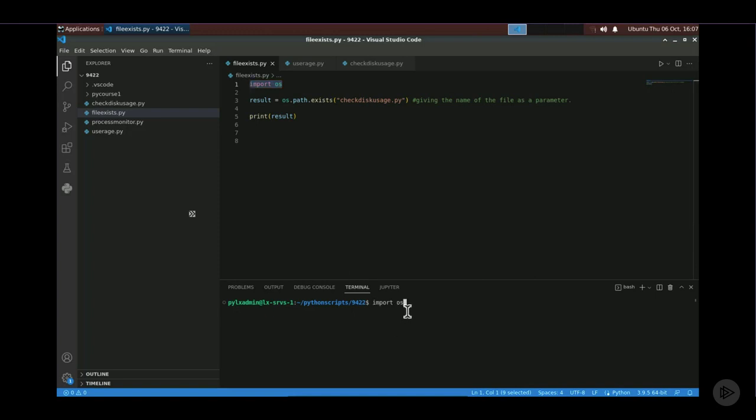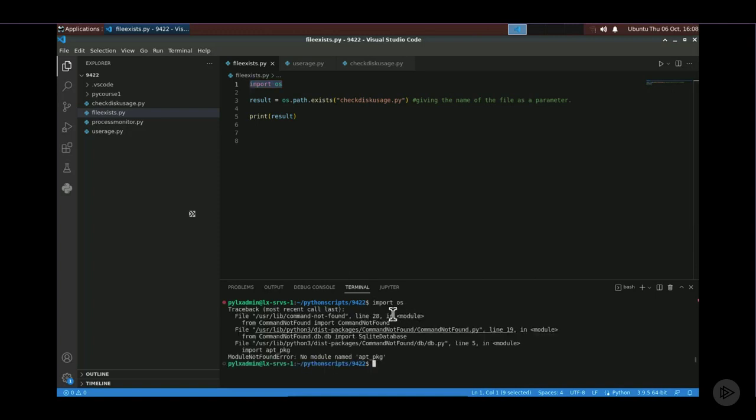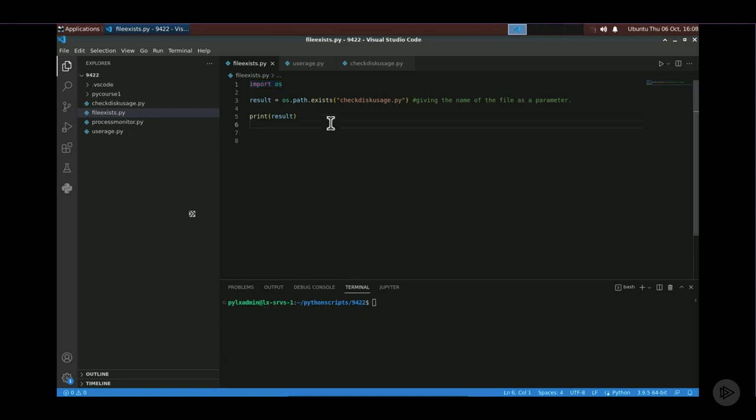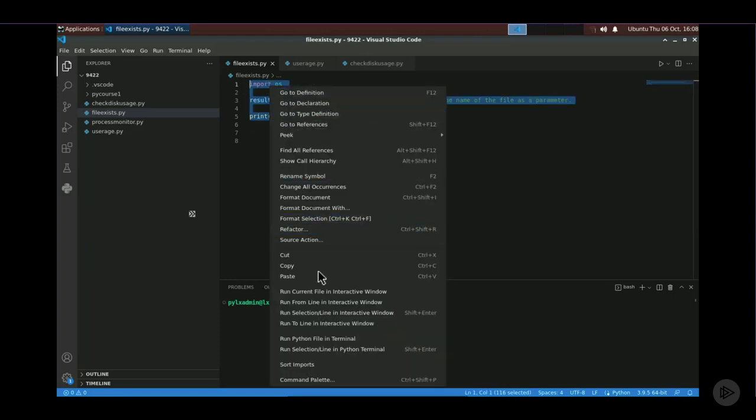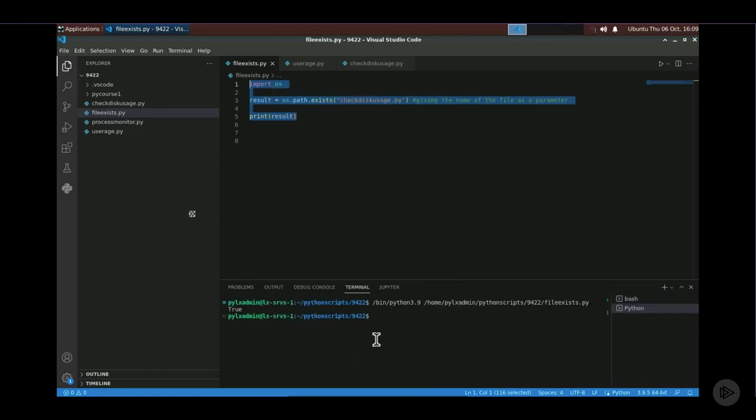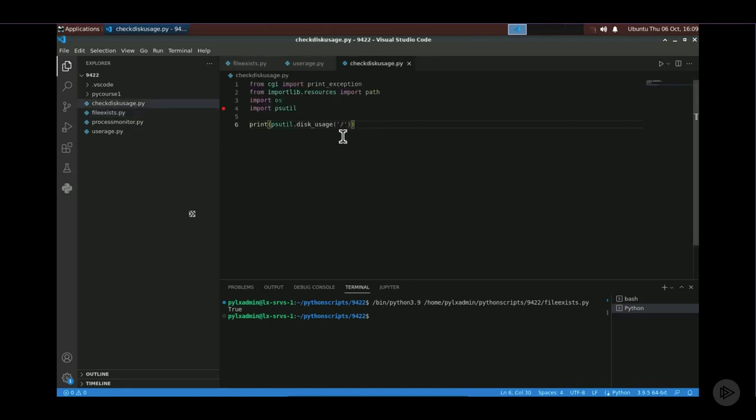So all right, so we can actually take and run this code right from here, and we can select, run in the terminal. We can also run it in a Python terminal. So let's run it right here. And so that opened up Python for us and ran that. So we can do that with our other script here too.